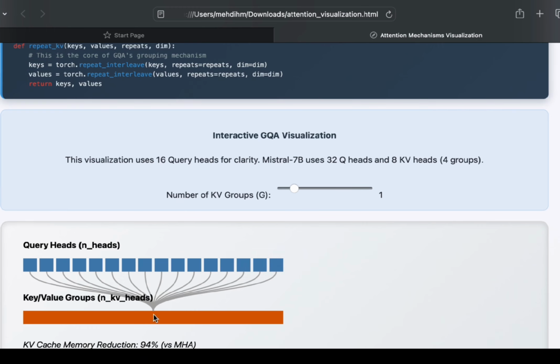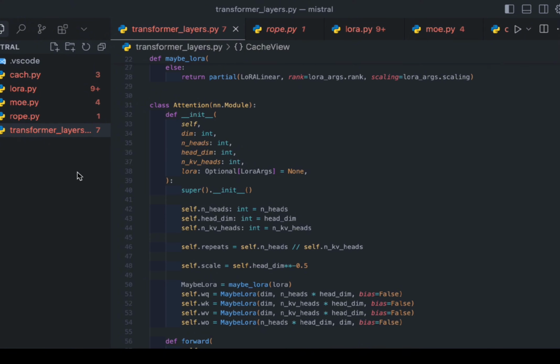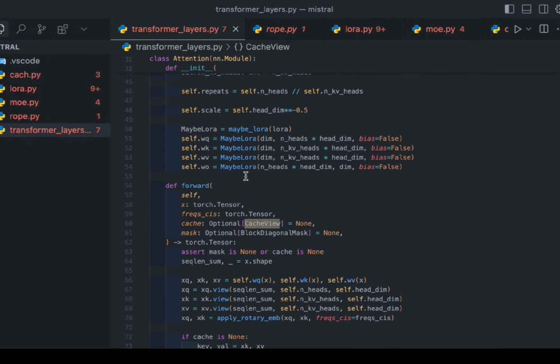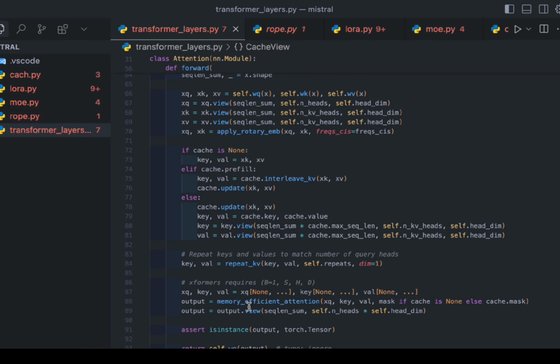And this is just kind of repetition within the keys and values. On the code, where you can see it, again in the transformer layers, if I can quickly find it, it should be right down here in the code. Again, in the next section, when I'm writing the whole code, you can see in more detail how it looks. I just wanted to give a full quick explanation, because it's very simple. It's just repeating the keys and values.